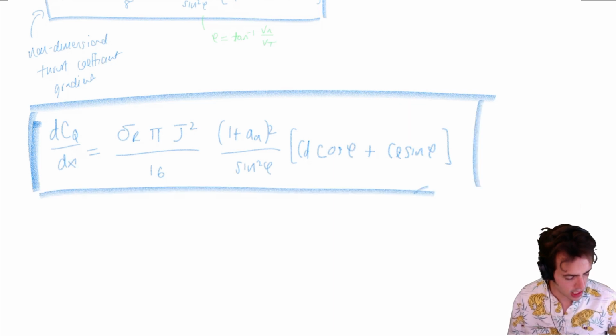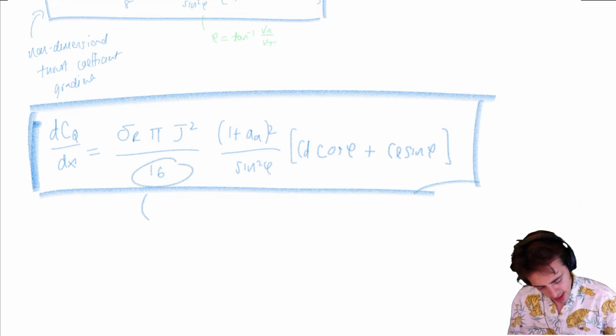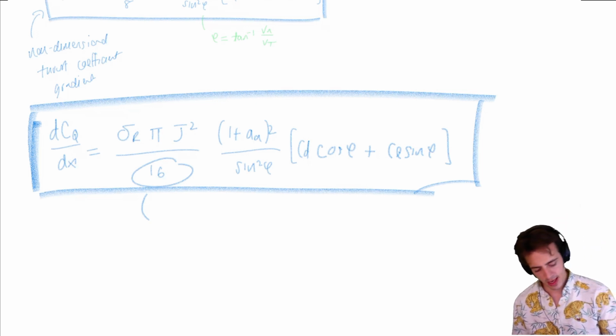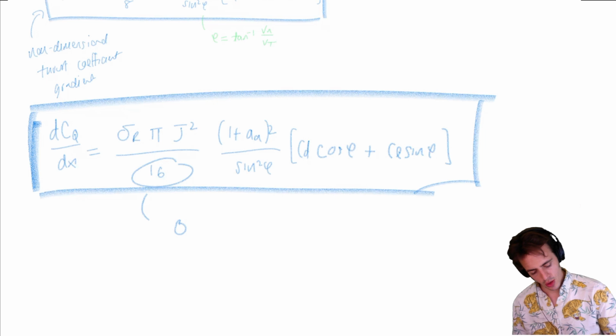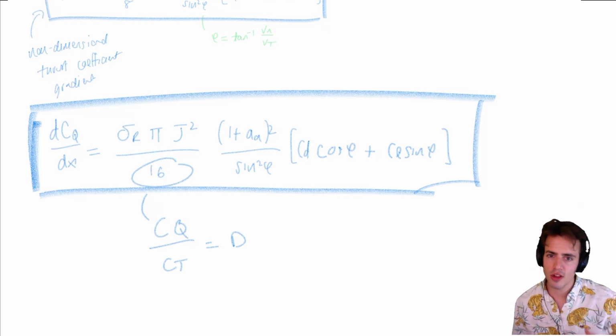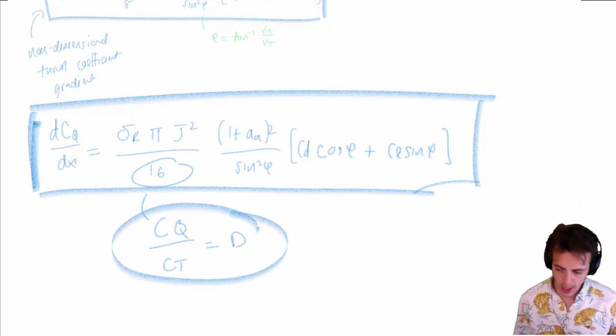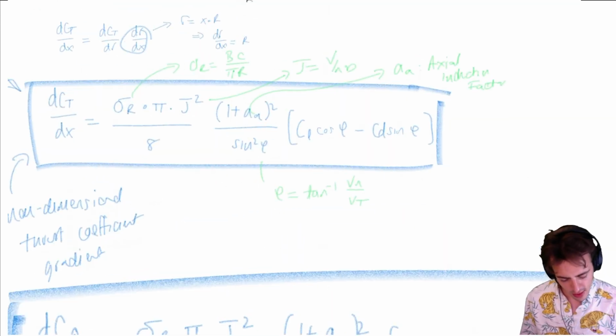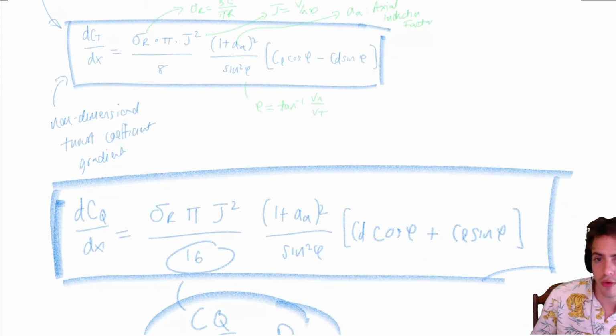So you can probably appreciate that we've got a factor of a half effectively. Remember that if we were to look at CQ divided by CT, there's an additional dimension D, so it cancels with the additional radius to give us the factor of a half there. If you want, go through and derive that and check that you could get to this stage yourself. So we've got these expressions now that we can use to determine propeller performance.